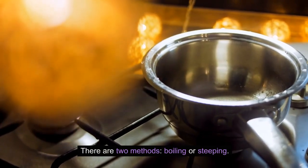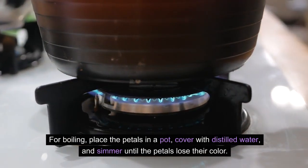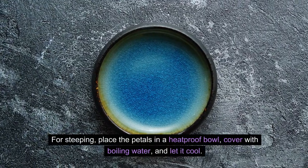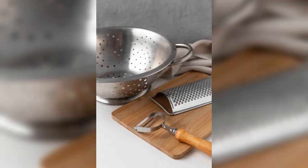There are 2 methods, boiling or steeping. For boiling, place the petals in a pot, cover with distilled water, and simmer until the petals lose their color. For steeping, place the petals in a heatproof bowl, cover with boiling water, and let it cool.